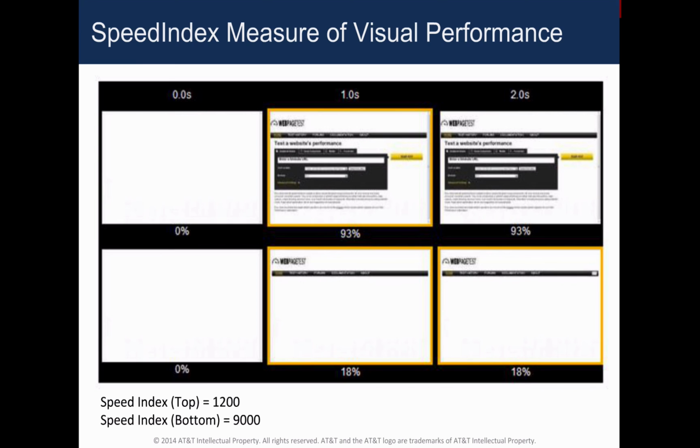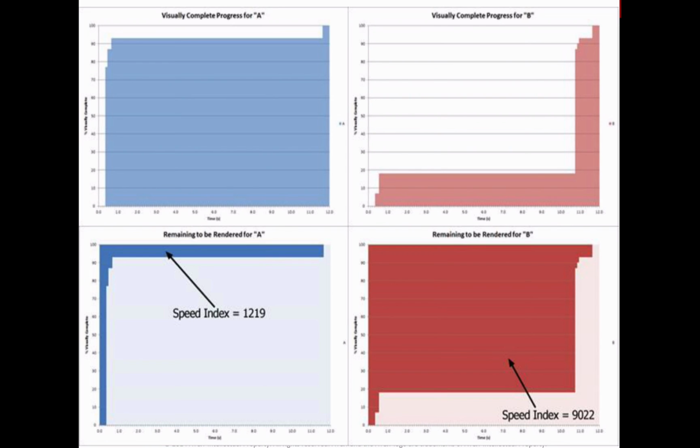And the way that works is a plot is made from when the page starts to render to when it's complete, as a measure of visual completeness. And then what we do for the speed index is take the inverse of that, so that a lower number is better. You can sort of see on the top two charts, the visual progress, how much is left to go, is the area under the chart. And on the bottom, we actually use the area above the chart as a speed index measure. And what this does is it gives us a score, effectively, that we can use to compare websites. And that's what we did here.